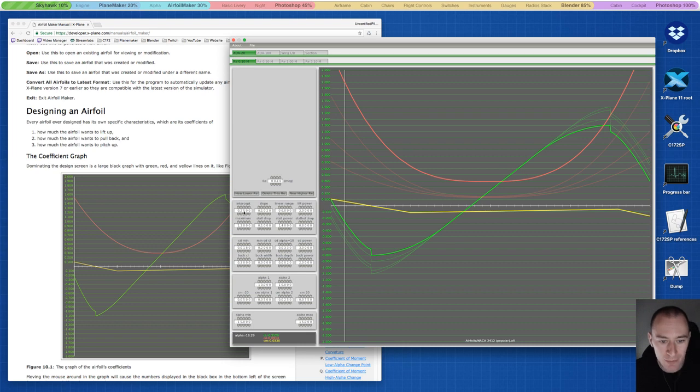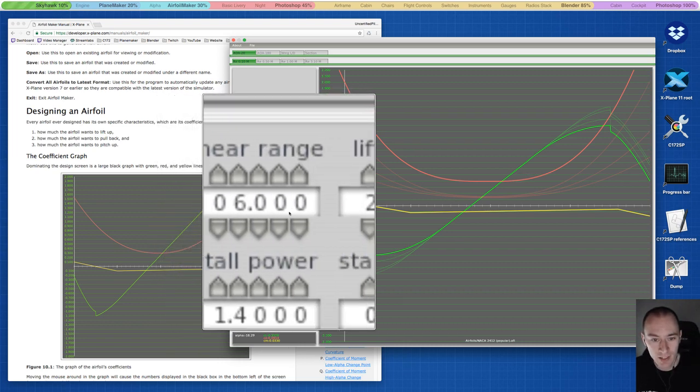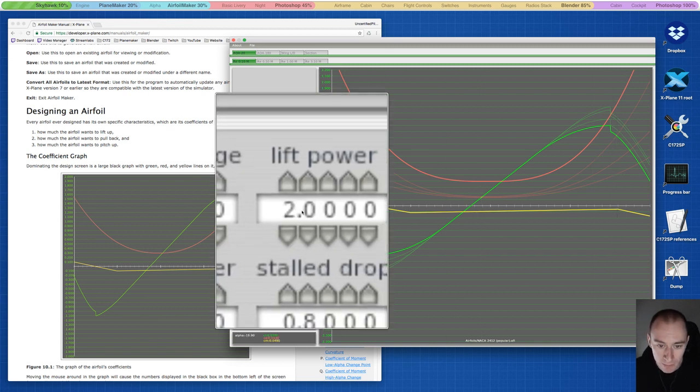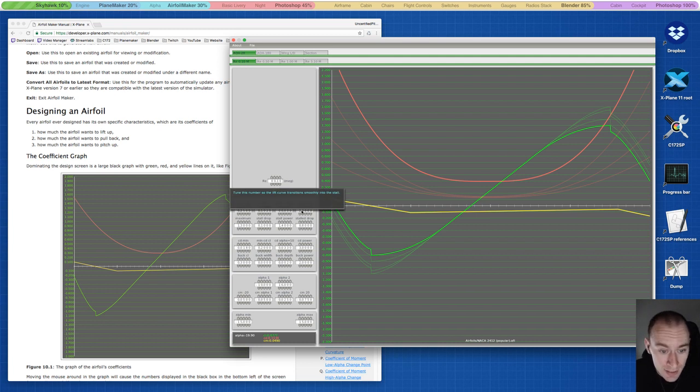So we see a lot of different numbers here. Lift power and stuff that we can change, and it changes these numbers. So for example, lift power 2.0, no idea what it is. Tune this number so the lift curve transitions smoothly into the stall. Apparently that's what it does. So there's a more instant stall behavior, and this is a much more smooth one.